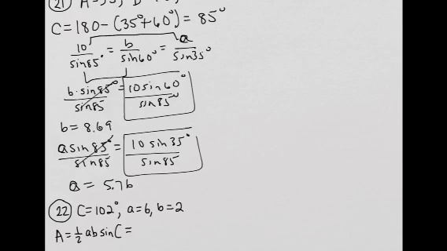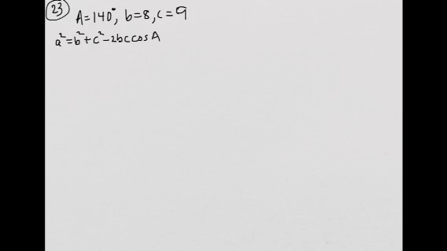Alright, so here's the formula for the area of a triangle when you're given side angle side. So it's 1/2 times 6 times 2 times sine 102, which is 6 sine 102. Again, you're still in degree mode. And when you put this in the calculator, you get 5.9 units squared.